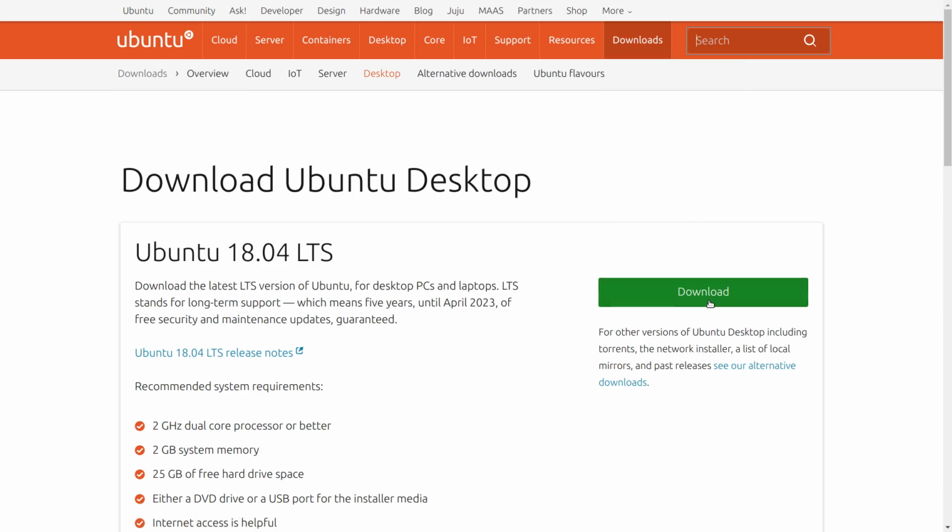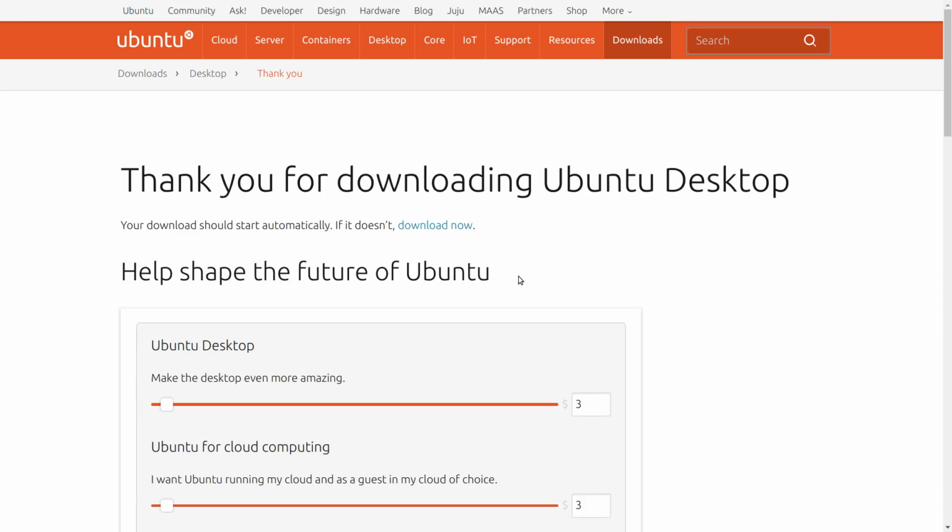So we're just going to go ahead and download, and the one that we're interested in is Ubuntu 16.04. You might see links up here for other things. So that file is going to start downloading. Now, I actually don't need to download it because I already have it around.